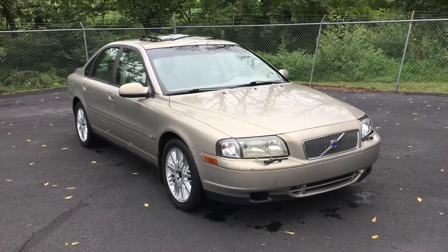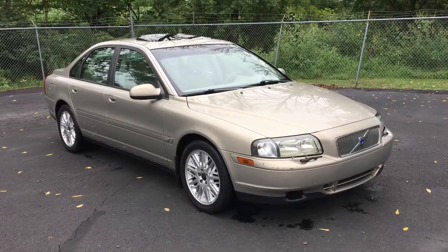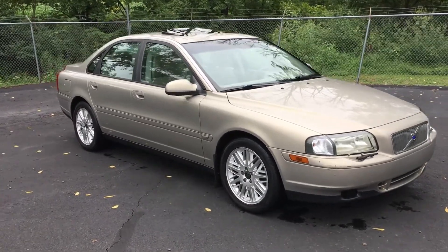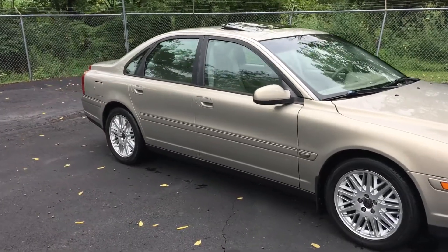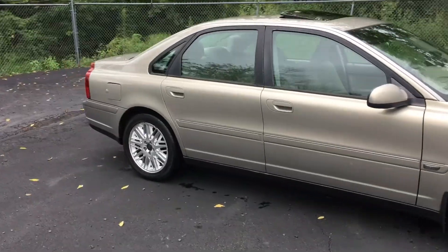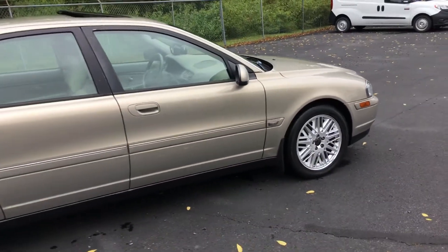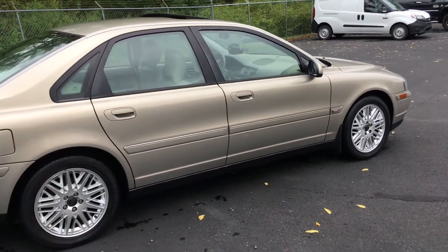We'll take a quick walk around here. This car's got 260,000 miles on it. If you know eImports, you know this is not our normal type of inventory. This is a type of car that we take in on trade and we just sell as-is. If we can sell it within a couple of days, that's great — we'll sell it for basically auction value. If it doesn't get sold, it'll just go to the auction within a couple of days.